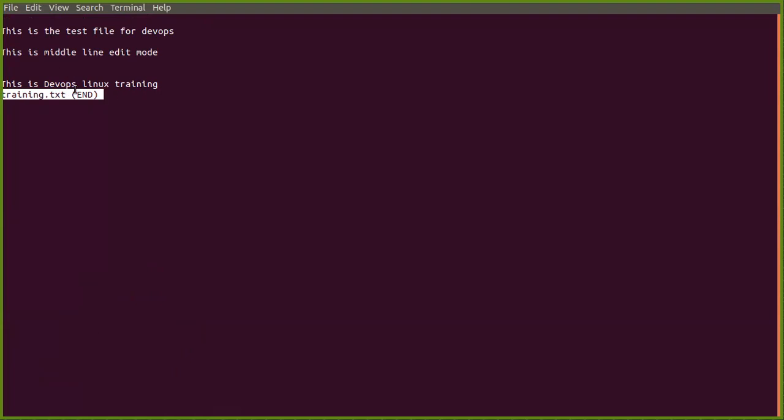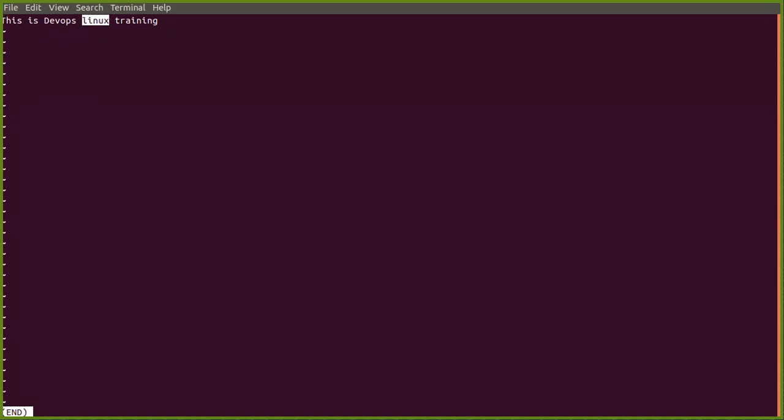This command also gives you the output, but it will show over here.